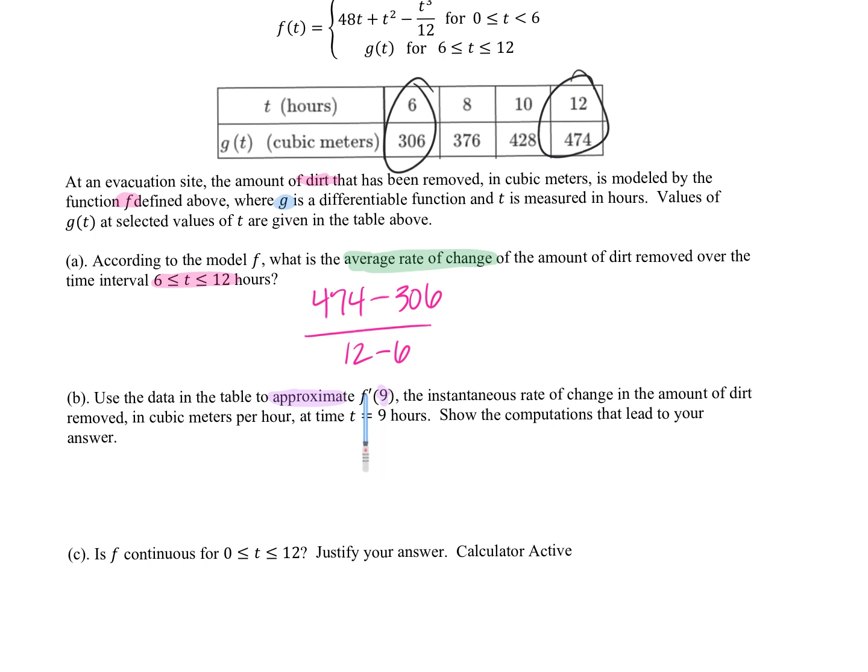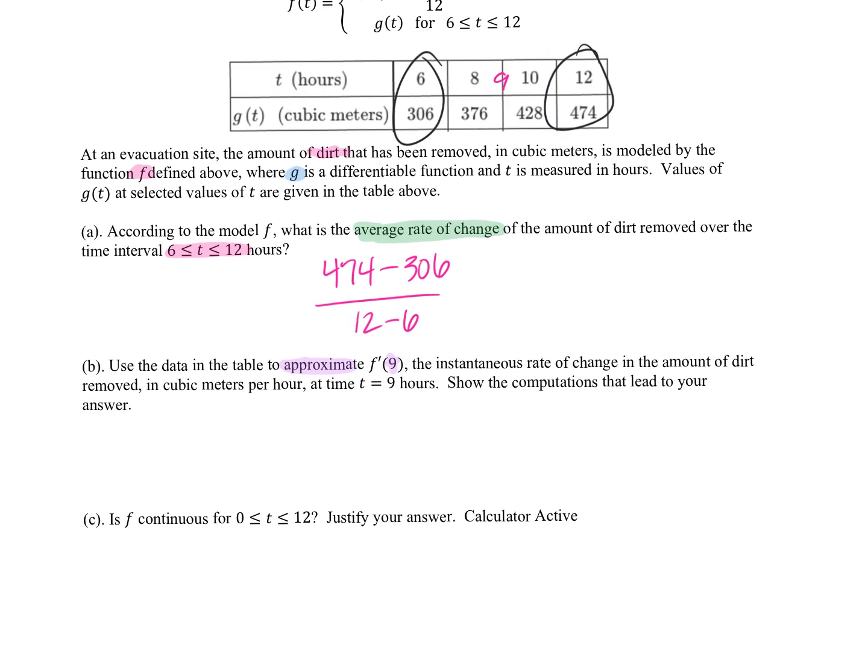Oh, what is it? 428 minus 376. Yeah. He's saying f prime of 9. Again, 9 falls between 6 and 12, so I'd have to go back to g of t. 9 is right here. And again, if they want the approximation of that slope, we're going to just do y minus y over x minus x right around 9. AP is going to ask you this, I promise. And we're going here to get those points. He said 428 minus 376 over what, buddy? That's it.